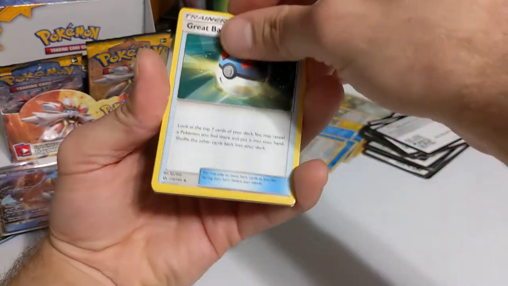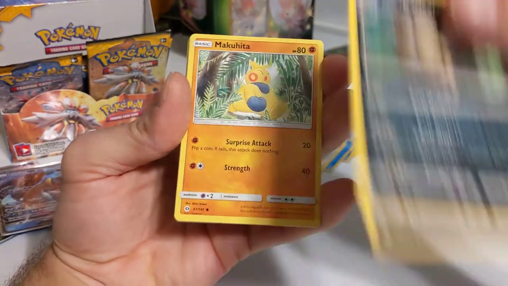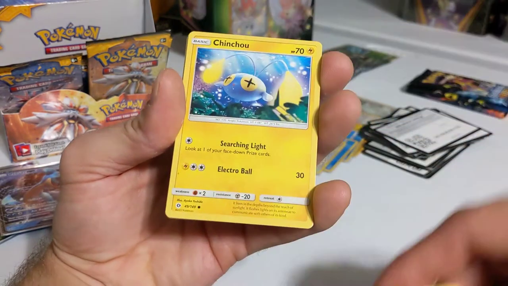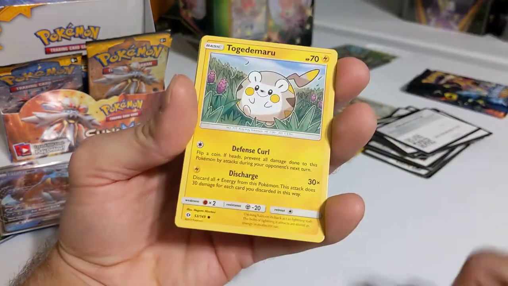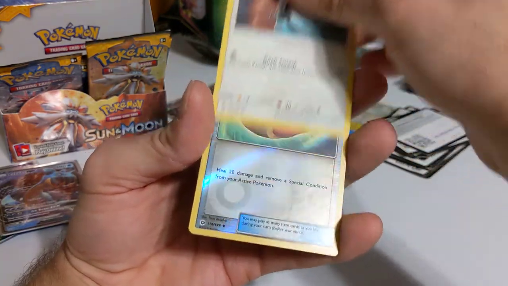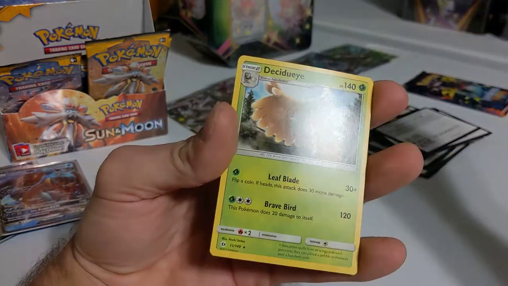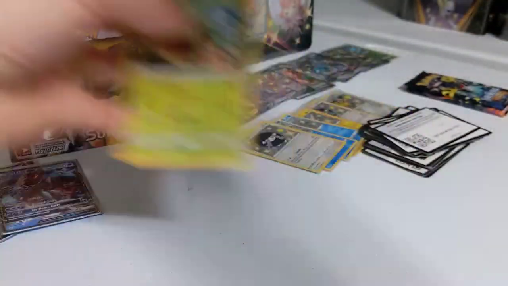Lightning Energy, got a Great Ball, Dartrix, Alolan Raticate, Makuhita, Chinchou, Togedemaru, Pikipek, Reverse Big Malasada, and a Decidueye non-holo.